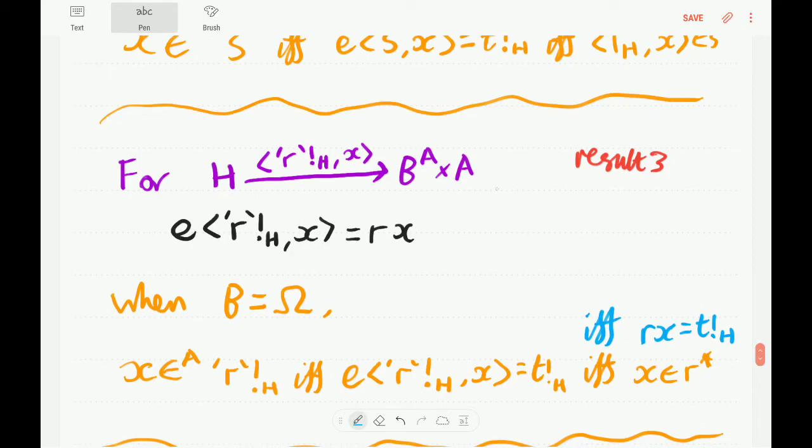So what this one does for us, when we have a name of r, well, we look at this result 3 here in the special case where b equals omega.